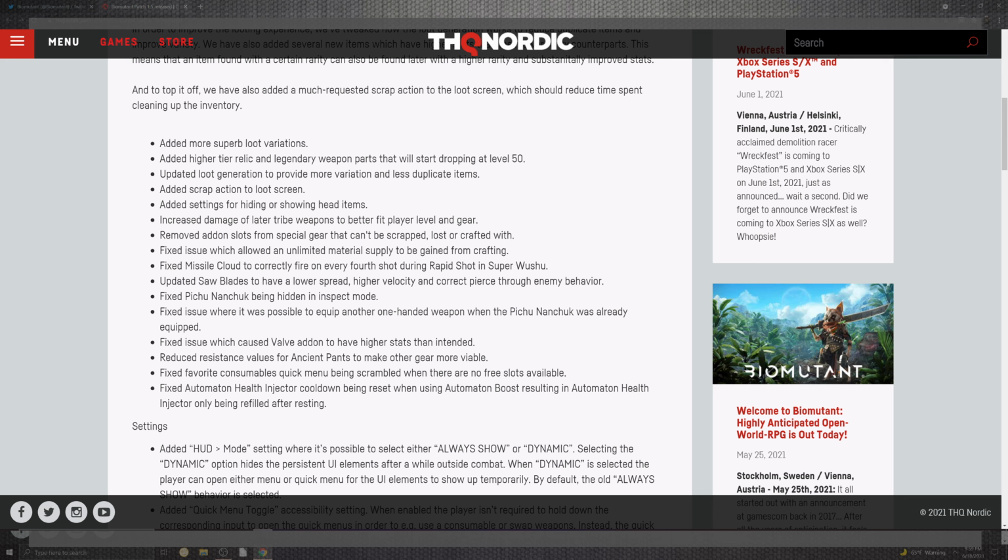Definitely enjoy that. They also added a setting for hiding and showing the head items, increased damage for the latter tribe weapons to better fit the player's level and gear. Removed the add-on slots from special gear that cannot be scrapped, lost, or crafted with. Issues continue to go down as they fix the unlimited material supply to be gained from crafting.